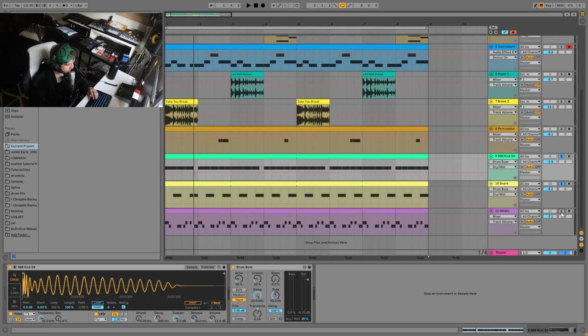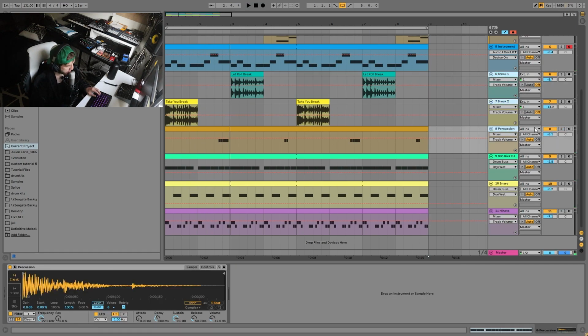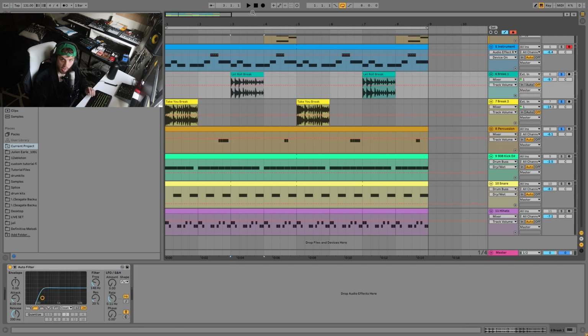And then we have these 808 hi-hats, a closed one and then an open one, and then also this little percussion. Which you'll notice, even though that's really subtle, I made sure that you get the breakbeat, and then the percussion, and then another breakbeat. This never plays at the same time as the breakbeats, because you wouldn't hear it. You just wouldn't be able to tell this is happening.